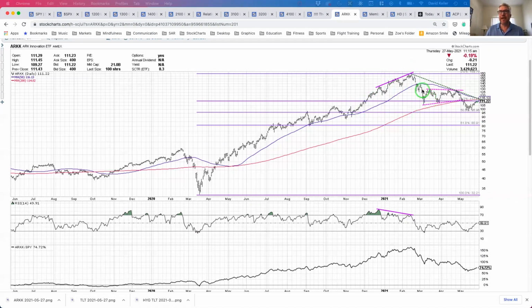Second thing that we can look at is this pattern right here. This is after the initial pullback and then this consolidation phase. So a distribution and then a consolidation phase, which is a sideways range, right? Sort of an equilibrium phase where buyers and sellers are essentially in equilibrium, no real side one or the other taking control. We're sort of in a sideways mode, revolving around an equilibrium price around $120 a share. That's where basically was the fair value for ARK from mid-March to late April, based on the fact that price was revolving around that point.